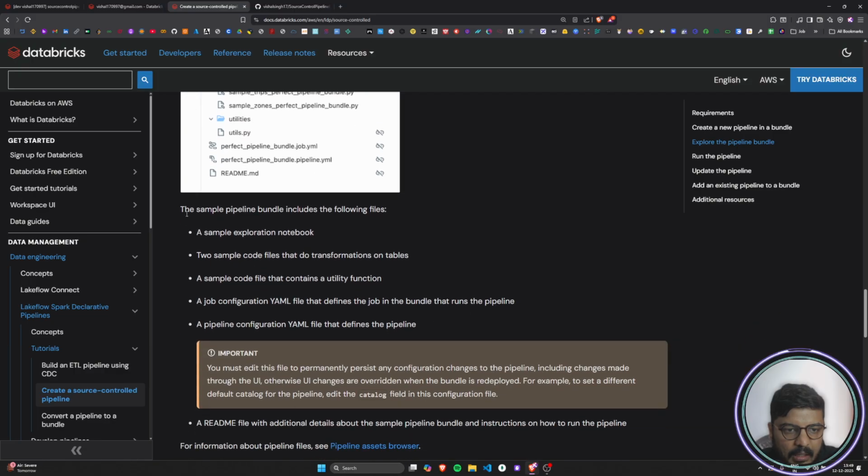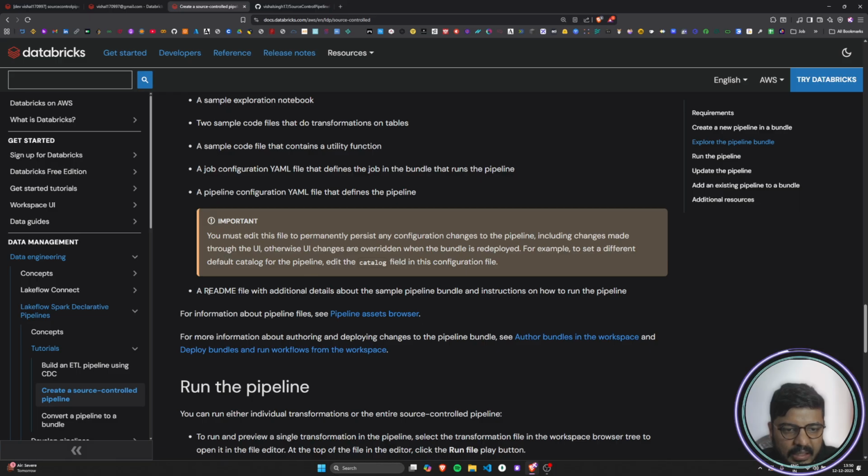The sample pipeline bundle includes the following files: a sample exploration notebook, two sample files that do transformation on tables, a sample code file that contains a utility function, a job configuration YAML file that defines the job in the bundle that runs the pipeline, a pipeline configuration YAML file that defines the pipeline, and a README file with additional details about sample pipeline bundles and instructions on how to run the pipeline.